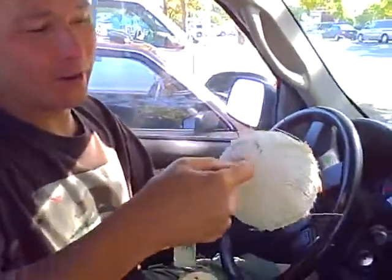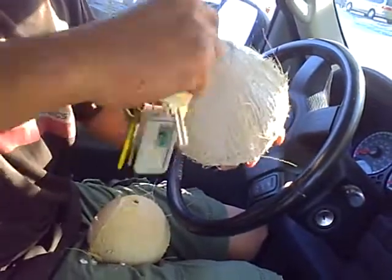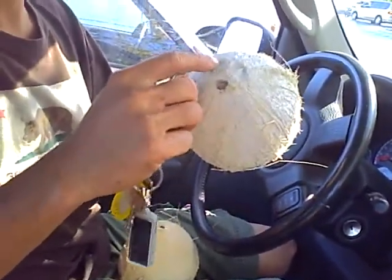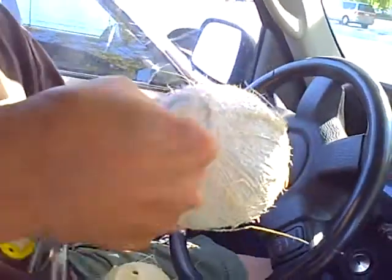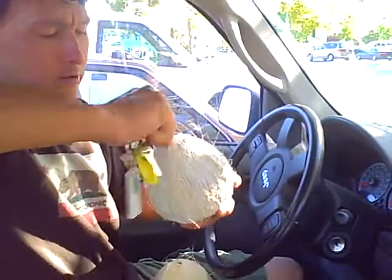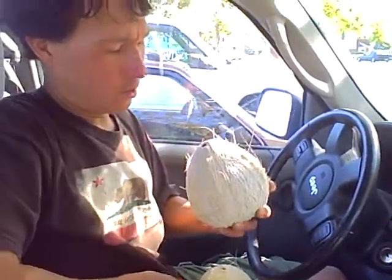You just simply take it and put it in and slowly peel off through the mouth hole. There's two eyes and a mouth — the eyes have eyebrow-like indentations in the nut, and the mouth doesn't. So you can easily put your key through the mouth, turn it and wring it out to make a hole in there.